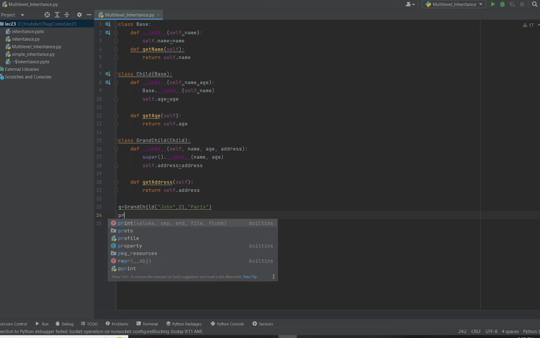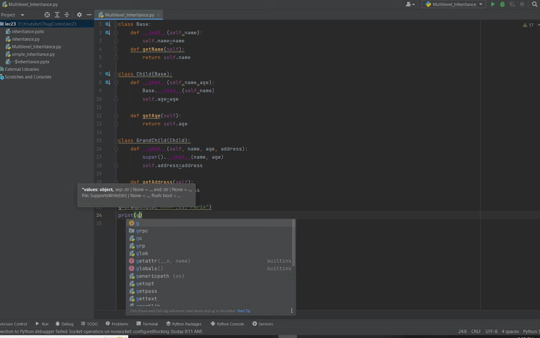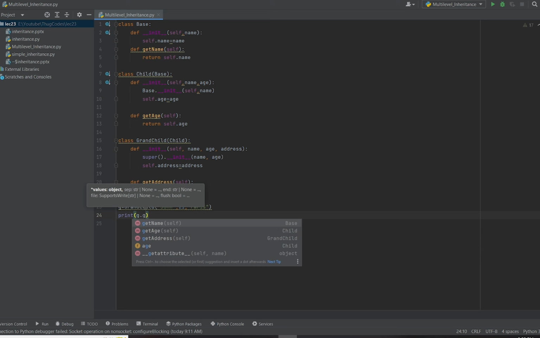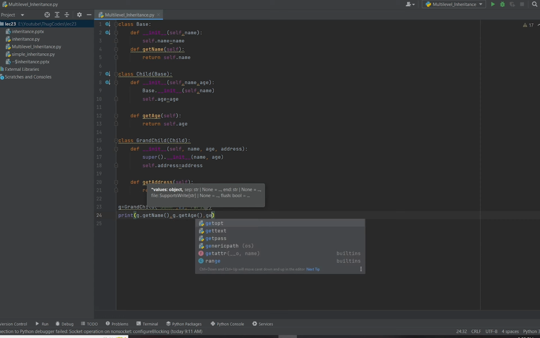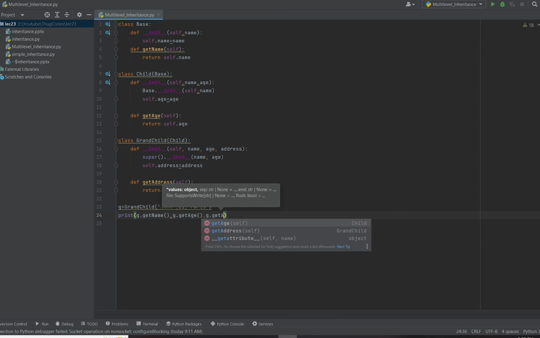And now I will call the multiple functions. First of all, I want to know his name, and then his age, g dot get age, and then address.